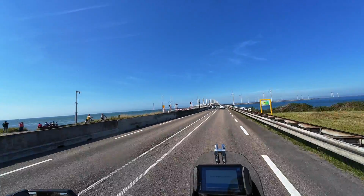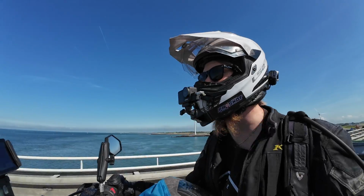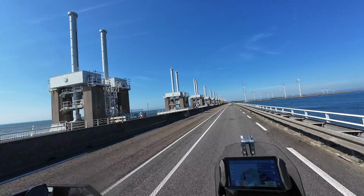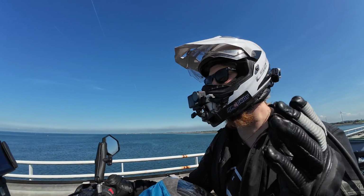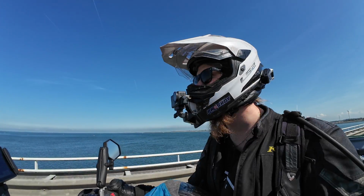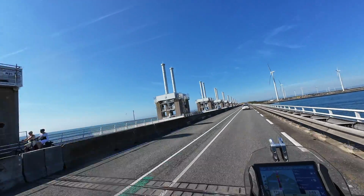These are gates blocking the sea, like surge protection, blocking the sea when there's high tides and storms, so that the inland does not get flooded. I've seen a lot of documentaries about this place, and it's quite interesting. Like this technology that they use here. It's pretty impressive that they built a man-made, moving structure that can prevent the ocean from flooding the land. That's pretty incredible. How the hell do you control the ocean?